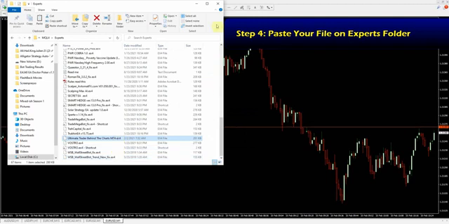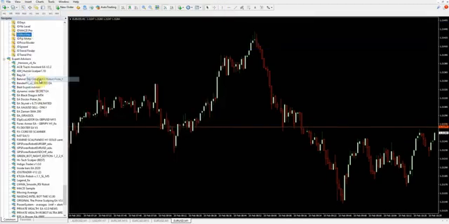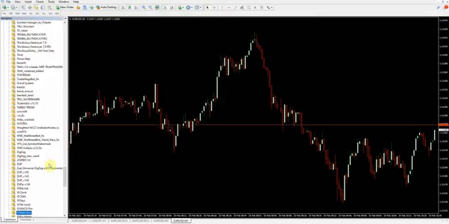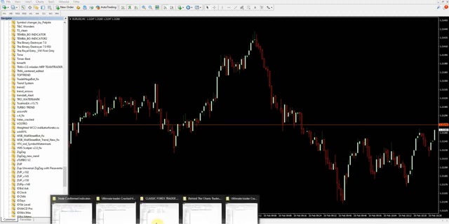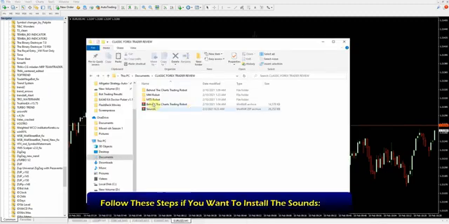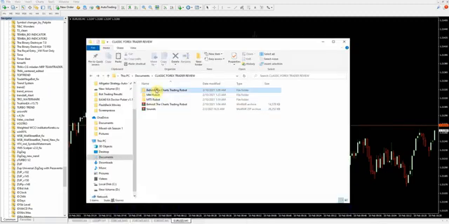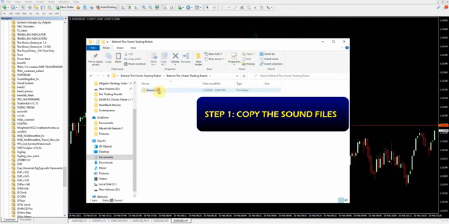Copy and paste the file into your MetaTrader 4 Experts folder. Although not very necessary, you can add the sounds. Follow these steps. Copy the sound files.